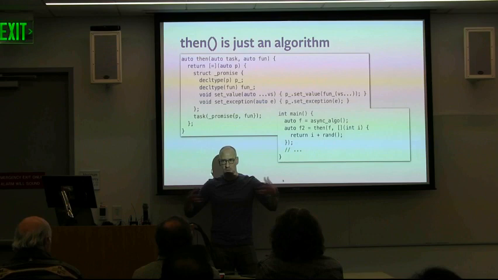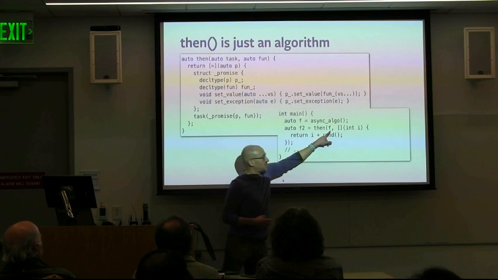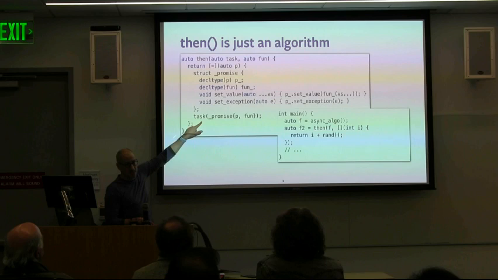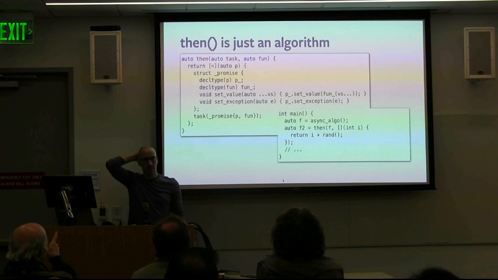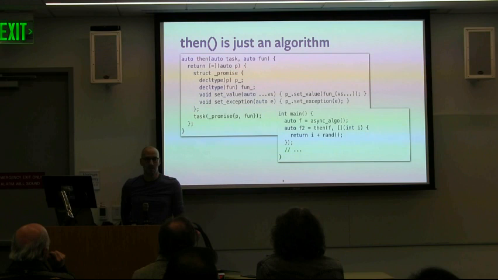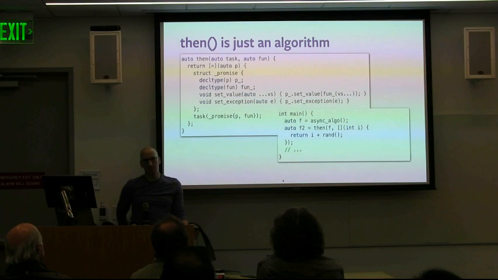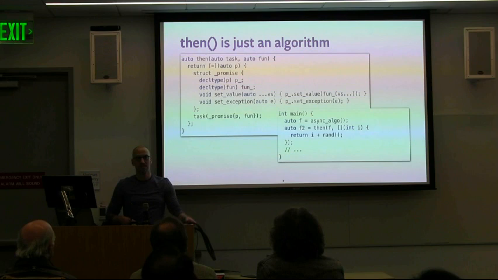That's the task. So it's just a function. So f, in this code, is this task that gets executed here as the last step in this lambda when it gets executed. Yes? Is then kind of like a chain thing? It's a chain. Why is it not called chain, or how is it different from chain? The reason why I called it then is because there's precedent in the C++ language for calling this operation then. You could also think of it as transform. You could think of it as map. If you're from functional programming languages, right, you're taking a value and you're mapping another function over it, right? That's okay. This is the basic operation.